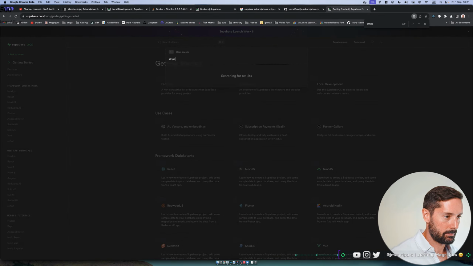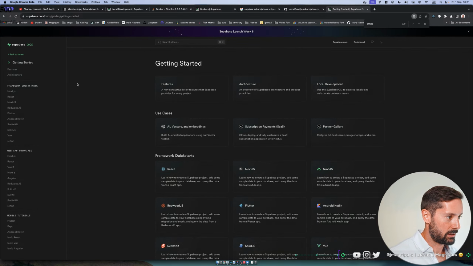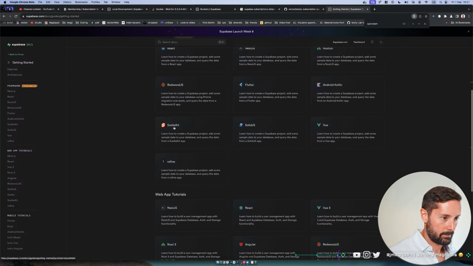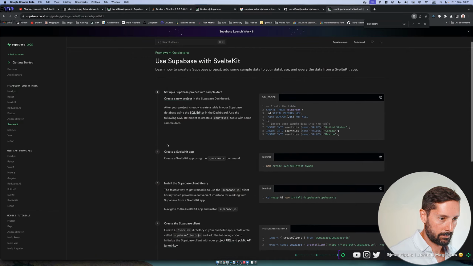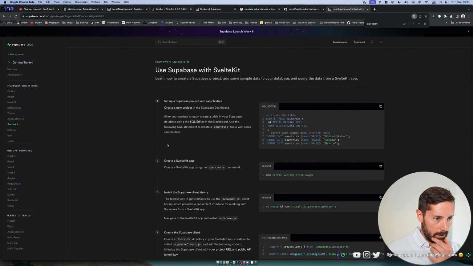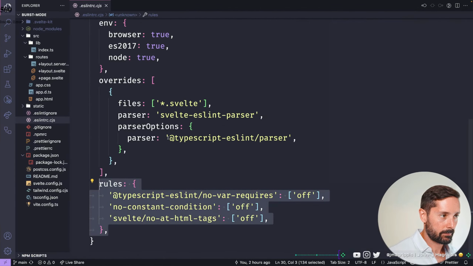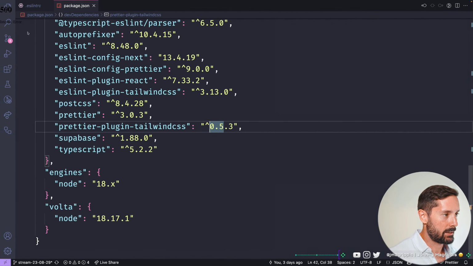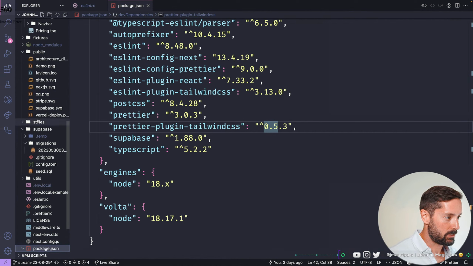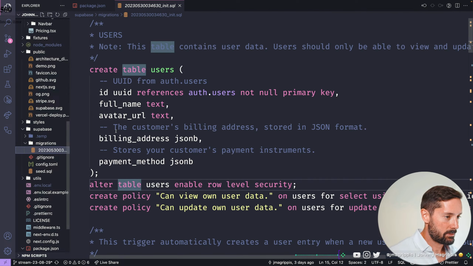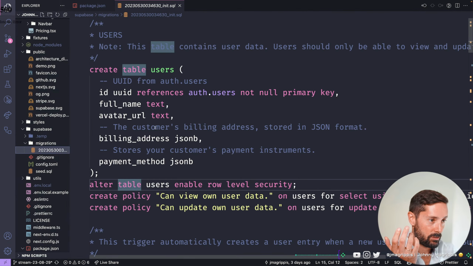Stripe. No results. All right, so since I cannot find anything here, thankfully I have the Next.js project. It also is using Supabase, and it has this migration for us, which should be enough.